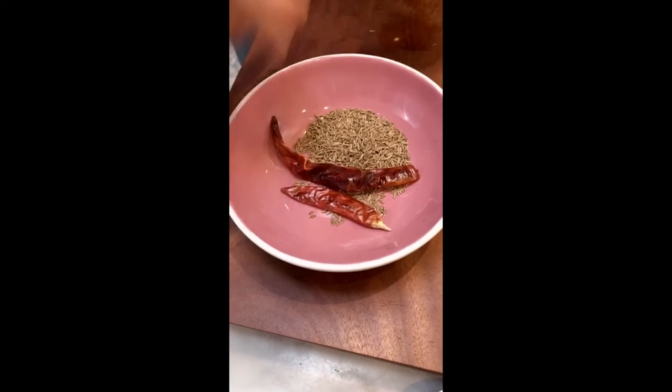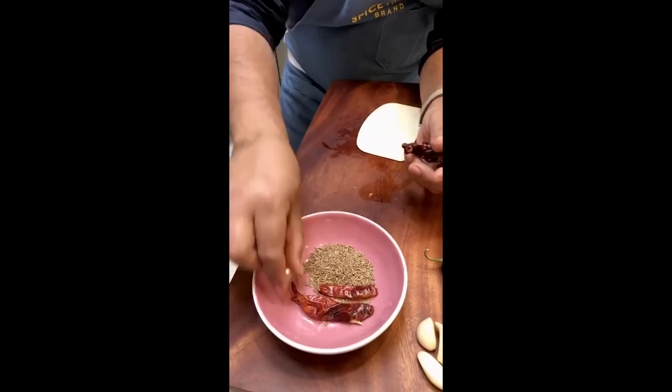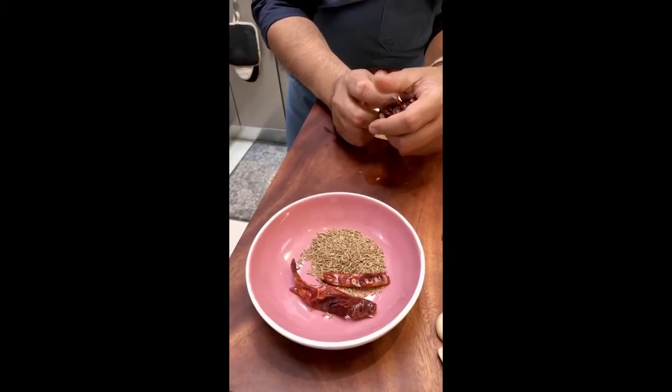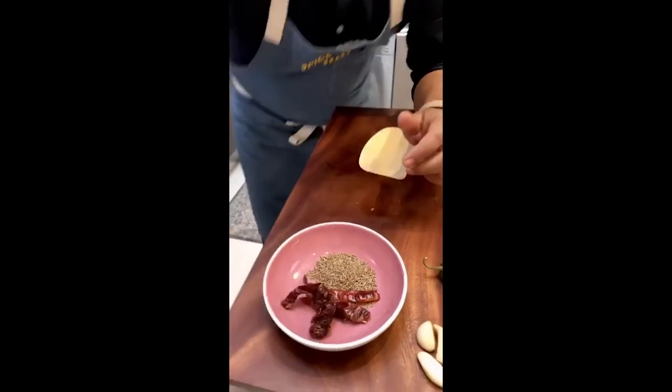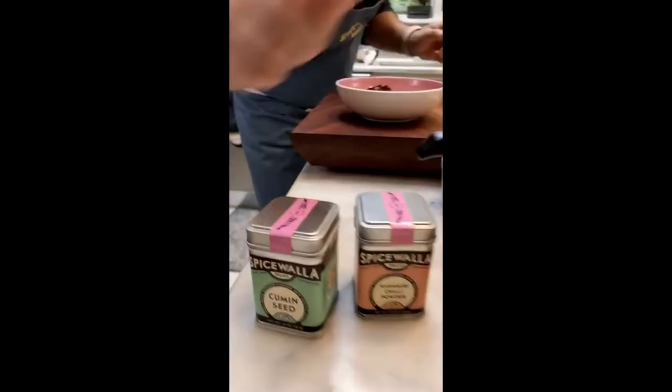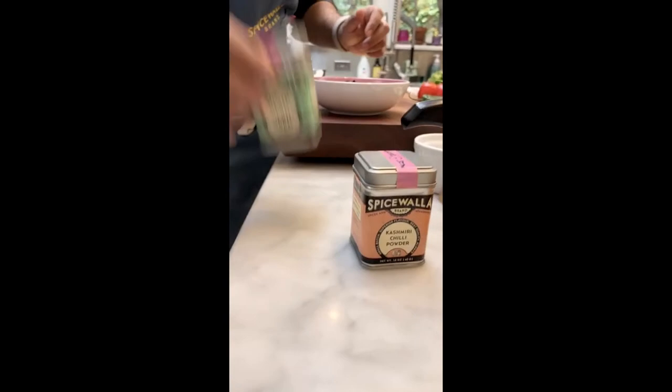And I've got 3 regular red chilies and 1 Kashmiri chili. And again, don't worry about the Kashmiri chili. If all you have are dried red chilies, that's fine. And about 2 teaspoons of cumin seeds. And also, the Kashmiri chili powder, the turmeric, and what was this? Oh, cumin seeds. You already saw that.